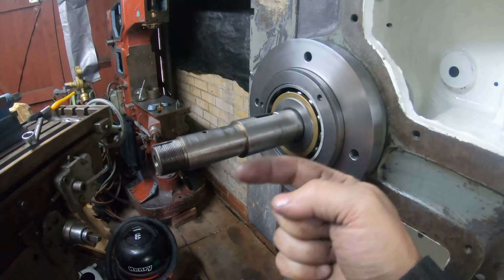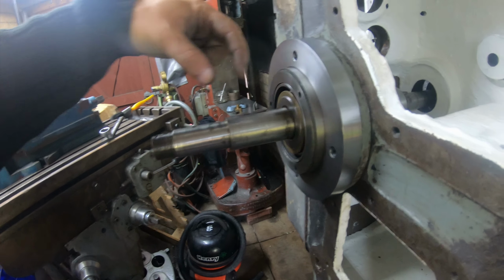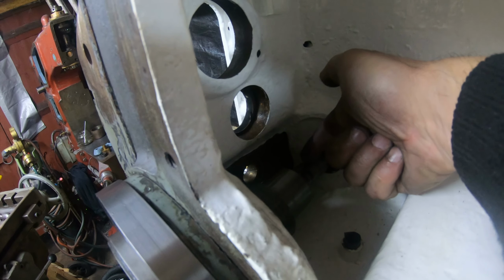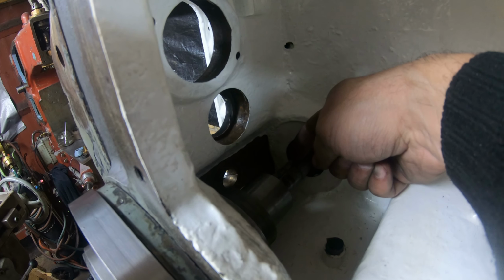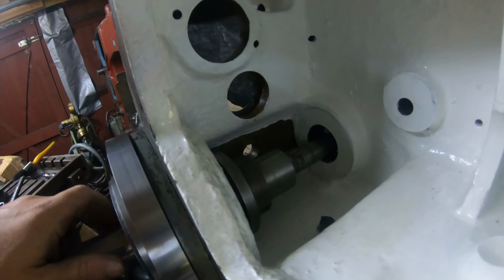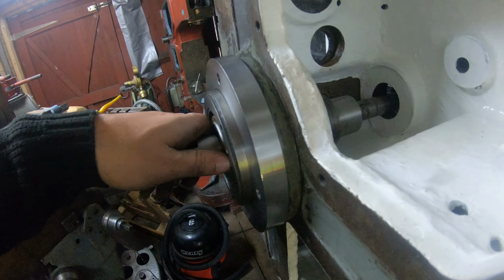The shaft will come out a little bit this way because, let me just show you what's going on here. Because I've turned down a good 7/8 of an inch over here, the shaft went that way 7/8 of an inch. So that means, I don't know if you can see that, this main woodruff key, where the main worm gear is, needs to come back this way 7/8 of an inch. So what I will do is take the whole shaft out and machine down whatever needs to be machined down.